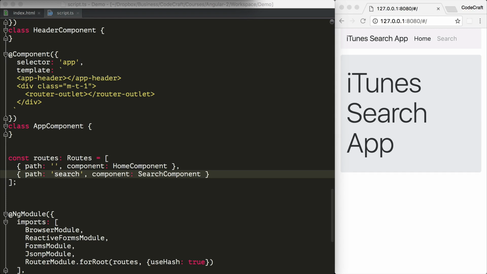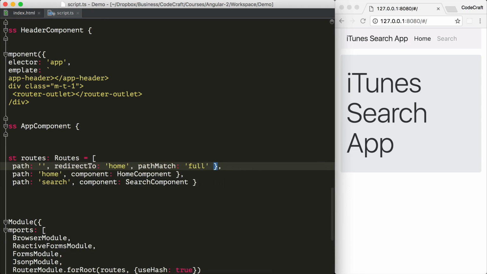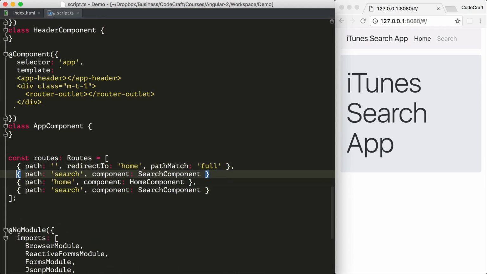Now there's a couple of other ways we can configure our routes. For example, we might like to change our routes to add some redirects. So the redirect to property describes the path we want to redirect this user to if they navigate to this URL.